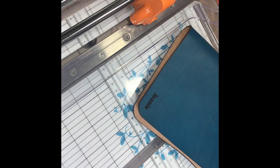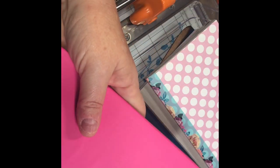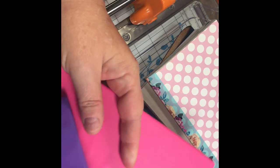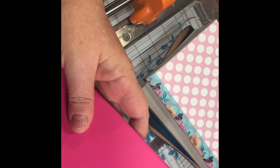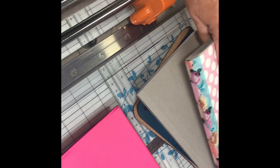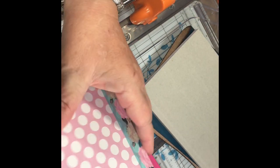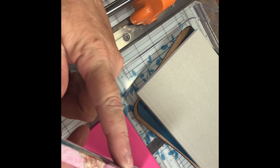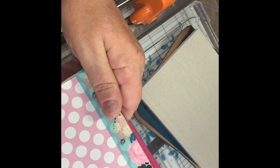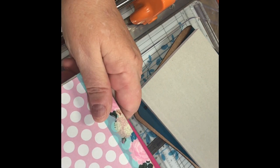Today I'm using it because I was telling you guys about the Dollar Tree planners. They come with vinyl covers like this, and they're kind of cheap looking, although I really like this purple color. I bought a bunch of 2019-2020 student planners. This is the one I had — I covered it with some paper and then used washi for the spine so the paper would stay on around the spine. I'm going to do the same thing today, just with a different piece of paper.